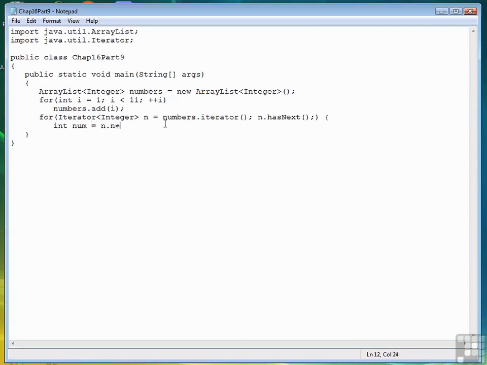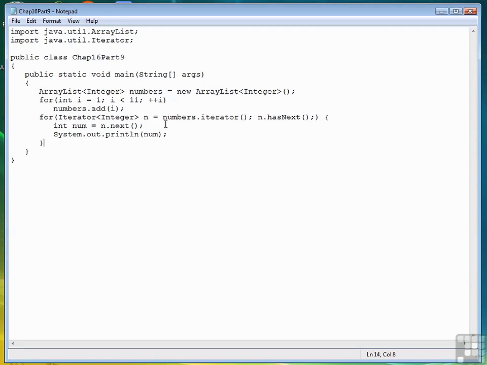The iterator then is called with a method called next. Next returns the next object. Actually, you can almost think of it as the current object. Well, it's probably better to think of it as when we go into an array list, for example, we have a pointer. At the beginning of the for each loop, or the iterator, it's pointing right before the first element of the array list. When the next method is called, the pointer then moves to that first element, or the next element, depending on where you are, and then that is what gets returned to num in this statement that you're looking at. So next returns the next element in the array list and puts it in the variable num. And then we can simply work with num like it's a regular variable value. So we'll print it and then move on.